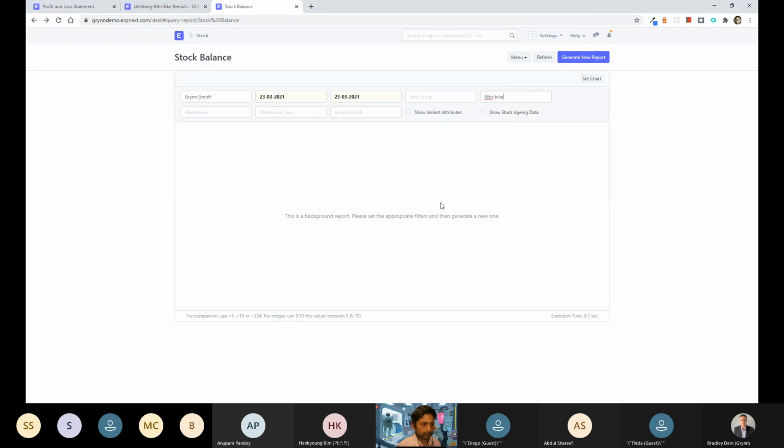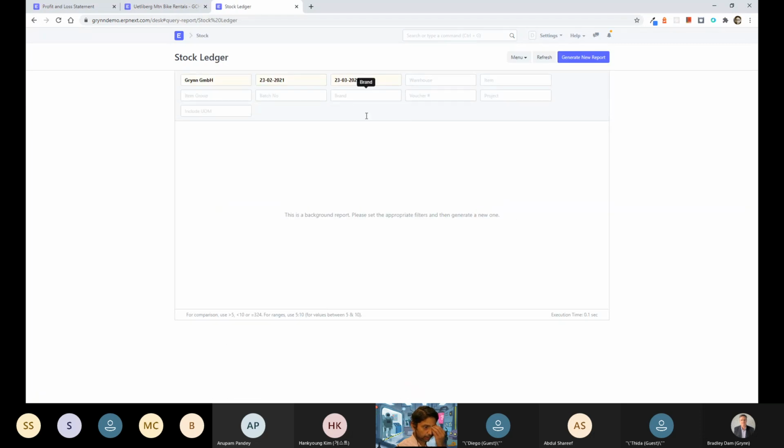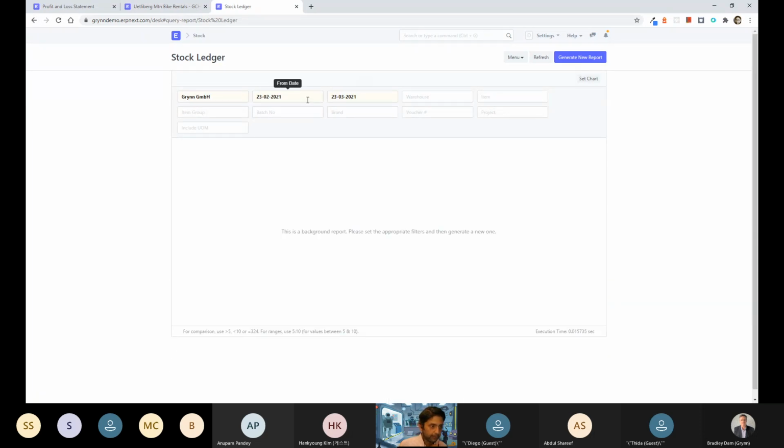So mountain bike. So refresh, there's nothing here. So there's obviously nothing to see because I have 0 items here. But if instead of balance, maybe if I look at the ledger, I think it's better, then you can see all the movements there.